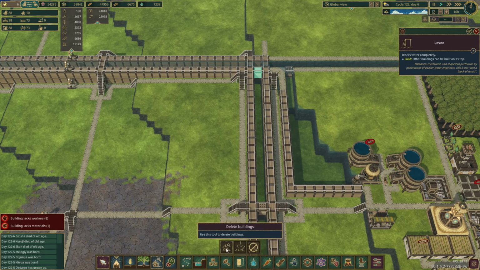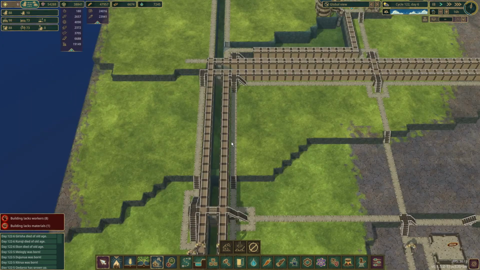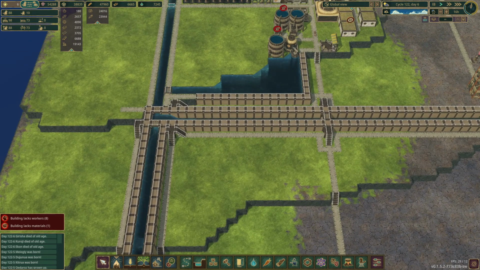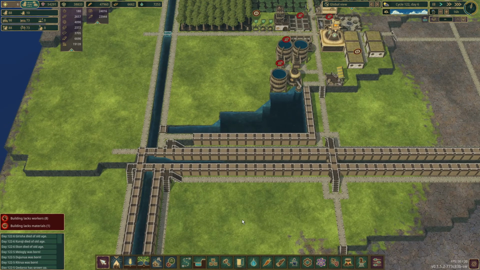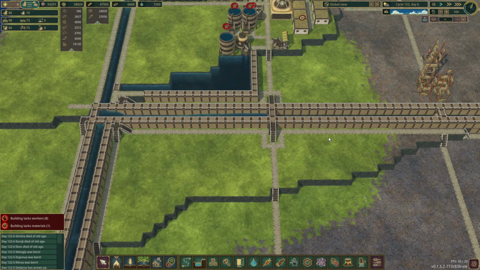Now, use demolish buildings, which takes out the path. And that should now start flowing. Oh, look at that. With this little section, it shouldn't take too long. Oh, look at that. That was so close to overflowing, it wasn't funny. I did that with timing.